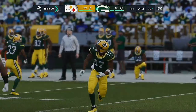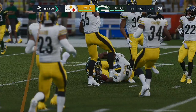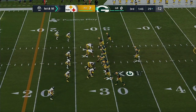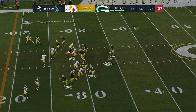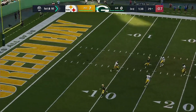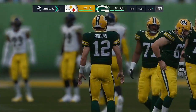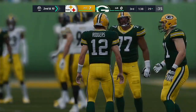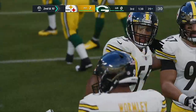That was a nicely run slant route, and what the receiver's trying to do is make the defender think he's going upfield for a deeper route and then breaks it off, usually after about 3 to 4 steps, and cuts towards the middle of the field. And now what he's trying to do is use his body to keep the defender away from the football and get the quarterback a really nice target. From the snap, he certainly looked like he knew where he wanted to go with the ball, but surprise, that guy was covered. So that took his attention elsewhere to no avail.